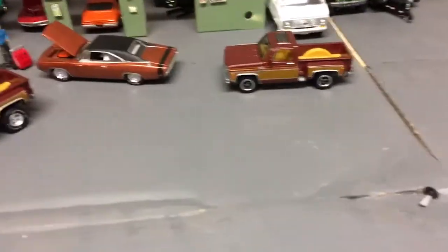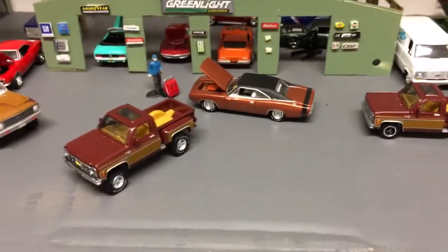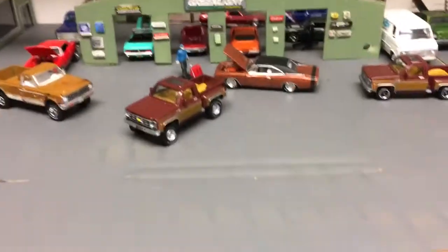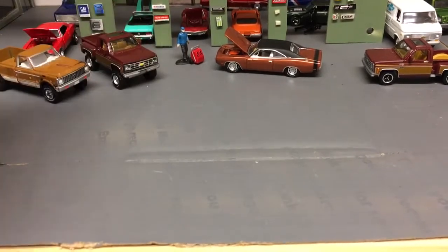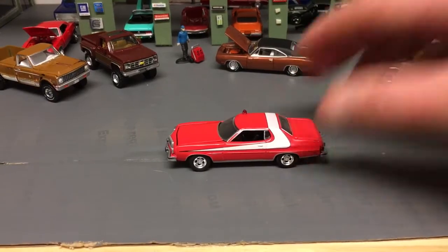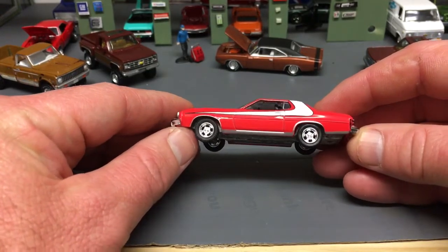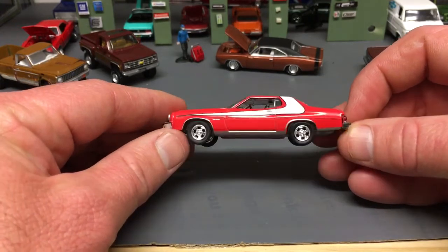Another thing I wanted to show y'all tonight is some differences in scale that I really noticed this week when I was looking at the new Greenlight Starsky and Hutch 76 Torino. Awesome car. Awesome aluminum slots that Greenlight did for this car. Man, I wished I had a set of those for almost every little car I had, and I'd swap them out.